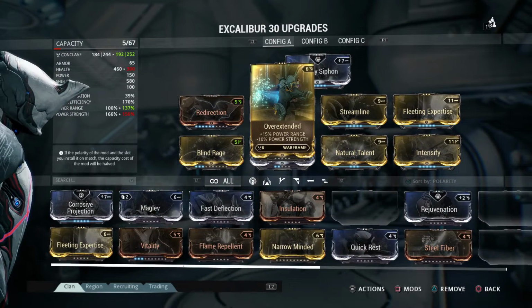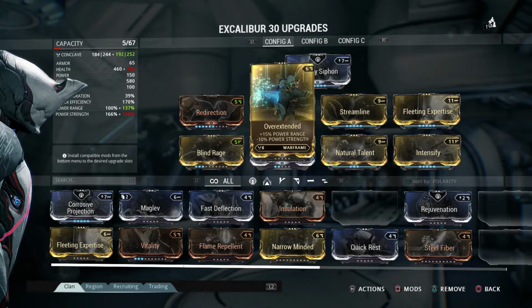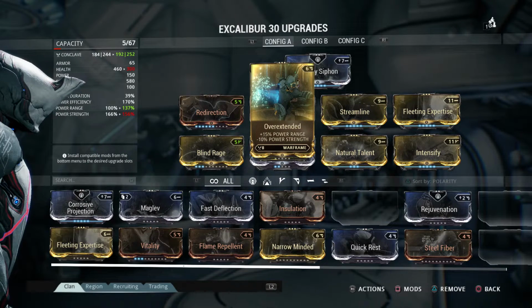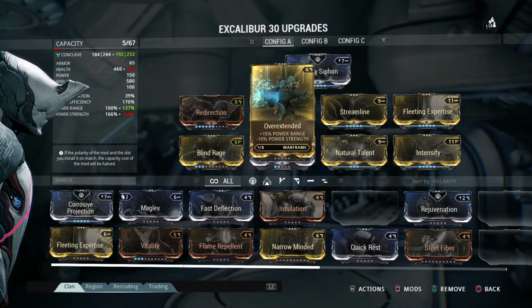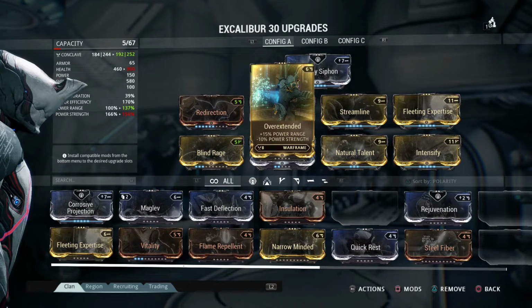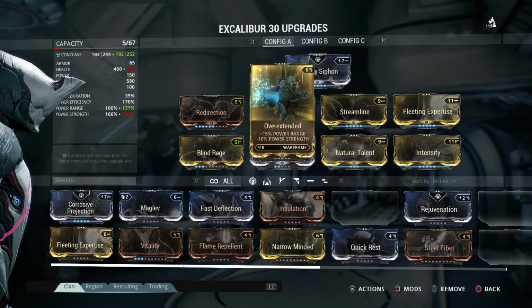Now that minuses my strength, but again, if you have the Blind Rage, Transient Fortitude, and Intensify, and you get those completely maxed out, you're not going to get it completely maxed out on your Excalibur right now. But that's going to compensate for the minus strength, and you'll see that there in the actual build of Excalibur whenever I post the actual build videos. The mods all compensate for each other, so you have a nice sort of mixture of all these abilities being useful, and they're all really useful in one way or another.